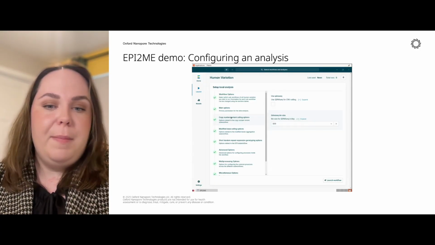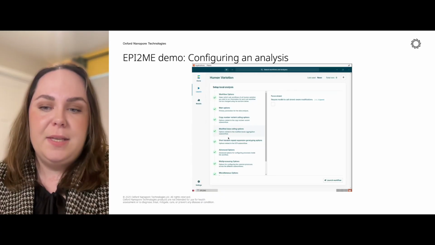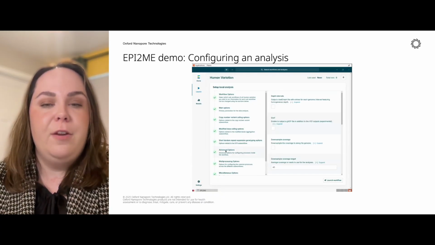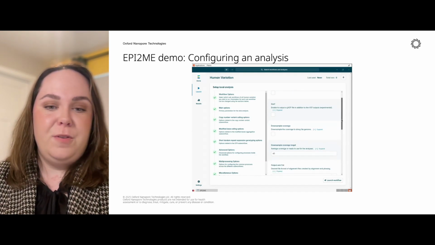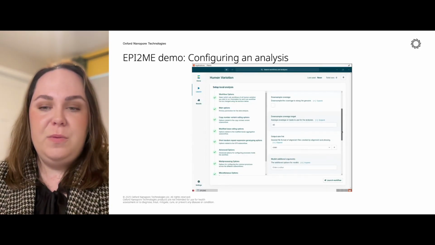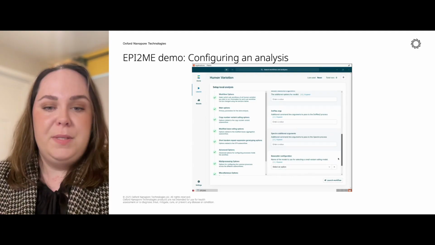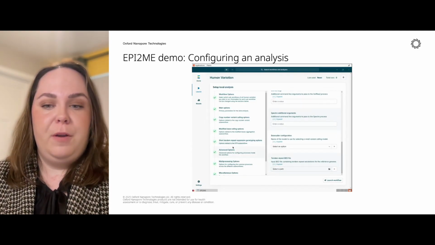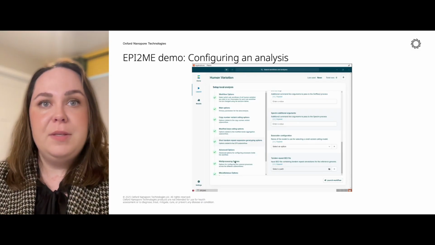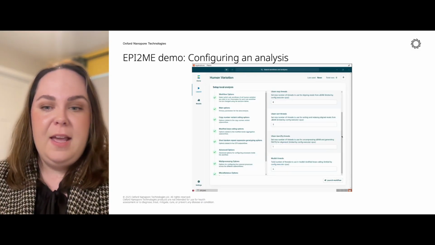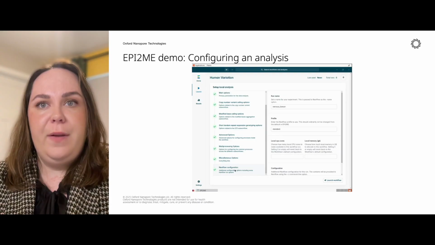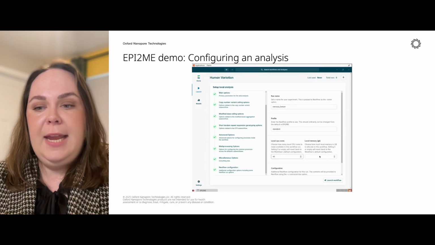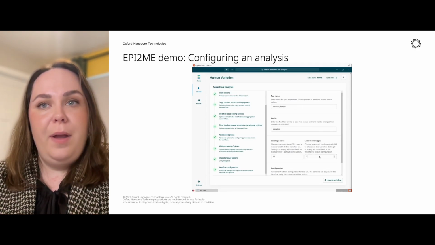There are options to configure parameters for the specific variant calling modules, but in most cases, it is best to leave the defaults as they are configured for the best practice for our platform. Please remember that these workflows are all generally configured to conform to our best practices. The only thing that I'm going to do now is change the number of available CPUs and memory that is available to the workflow during operation. This is because my instance for my analysis machine is pretty beefy, and so in this case, I'll have the ability to increase it. This is under the Nextflow configuration, and I'm going to increase to 46 CPUs and 180 gigabytes of RAM. Now we are ready to launch the run.